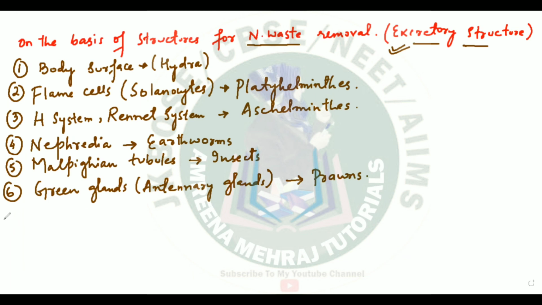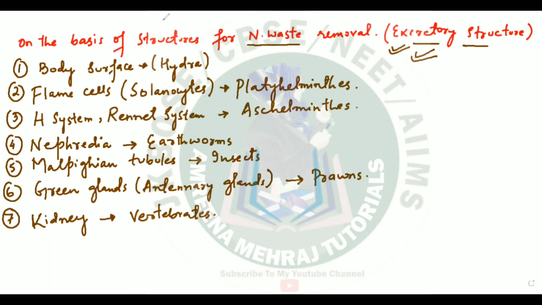Okay. And coming to the topmost organism, that means vertebrates. If you talk about the vertebrates, where we are talking about reptiles, amphibians, birds, mammals. So vertebrates have this specialized structure called kidney. We have kidneys for excretion. So kidneys are present in vertebrates. So what is the point over here? That animals, they differ from each other based on their excretory system also, based on the system which is responsible for the removal of the nitrogenous wastes.